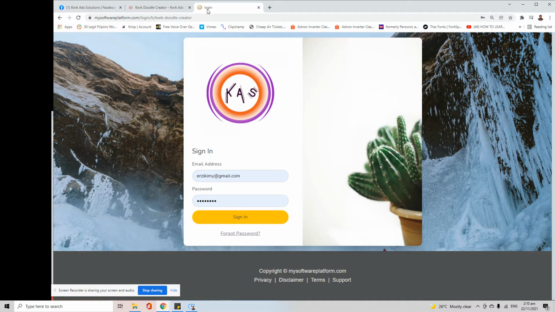Okay, now let's go to the platform. Once you subscribe to Kwik Doodle, you will be given a password on your nominated email address. At makikita ninyo, you just have to click on the sign in button sa platform page. And again, this is a cloud-based, meaning to say, no installation needed in order for you to create your own marketing video. You just have to go to the website platform and then log in your credentials. But make sure that you have a reliable internet connection para hindi kayo mahirapan when it comes to creating the videos.